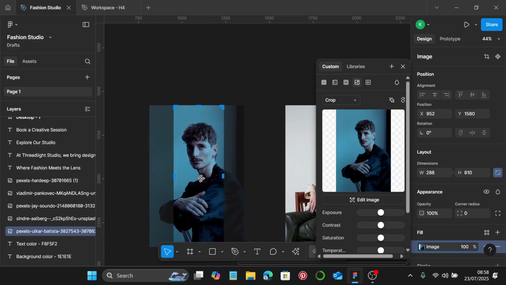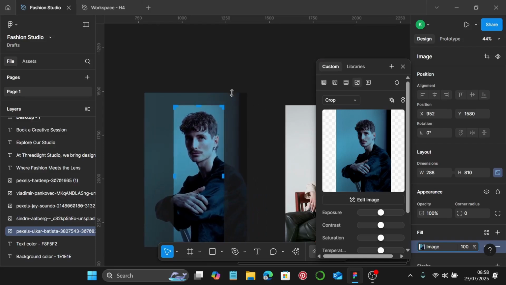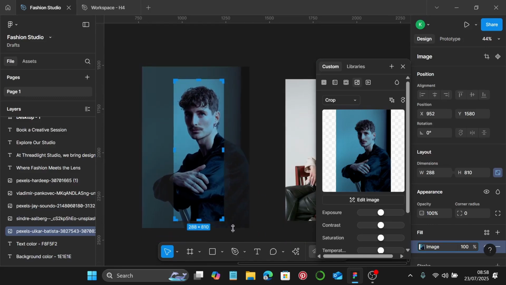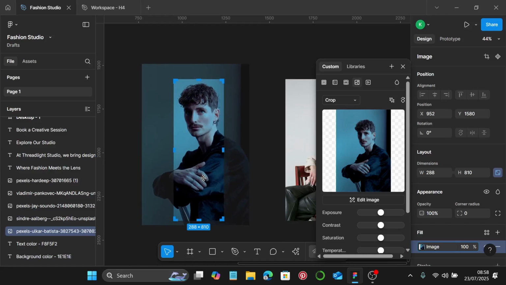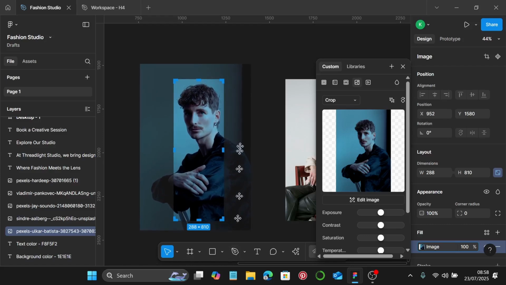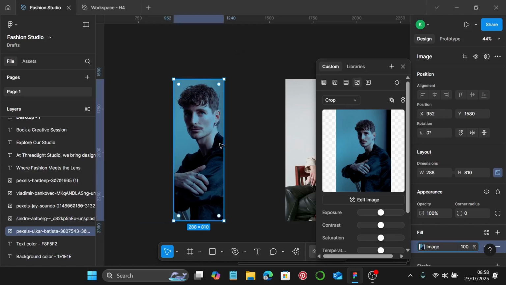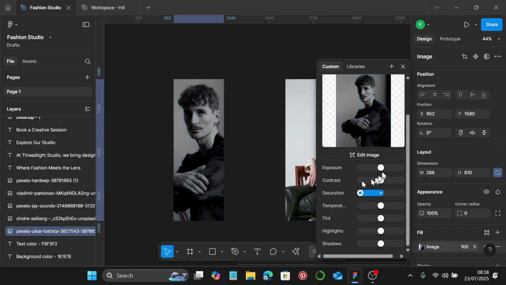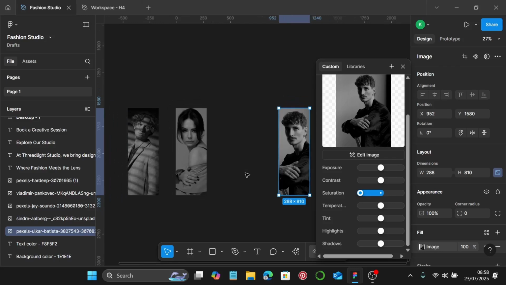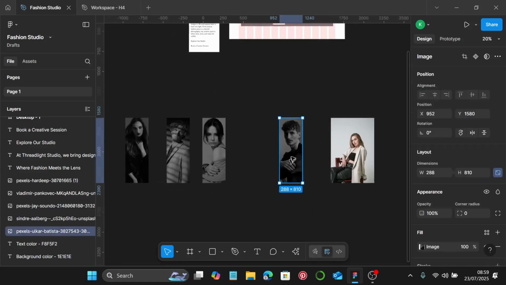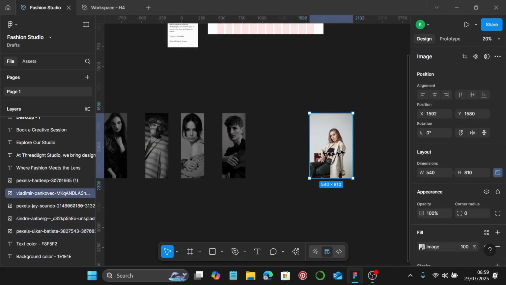Next, move him into frame and increase, do from the top and bottom. So, just, yeah, like this. Sorry, hold shift while doing this, and yeah, we have something like this. I'm just going to click enter, reduce the saturation once again. Let me zoom out so I can see the other images, and I'm going to reduce the exposure and try my best to match the same maybe fill, because each image is different in their lighting.